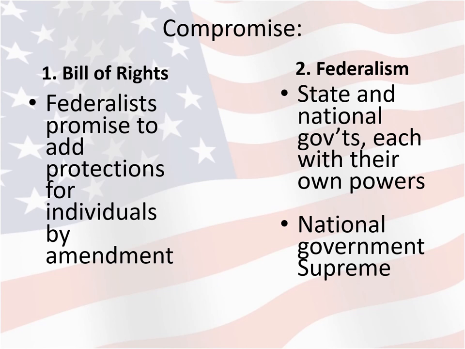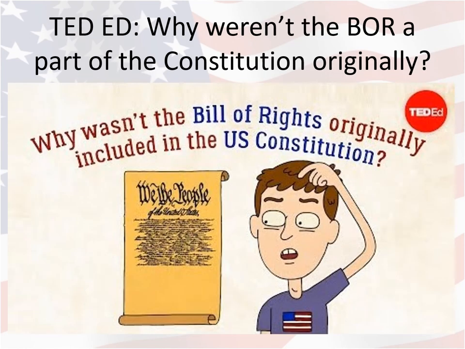And then the concept of federalism did, in a small sense, calm those very loud states' rights supporters, because federalism does allow for state and national governments to have their own powers, even though the national government is supreme. Under the Supremacy Clause, Article 6 of the Constitution, the states do have fair game to do whatever isn't in the Constitution. So that quelled some of those loud cries of foul play from these anti-federalists.